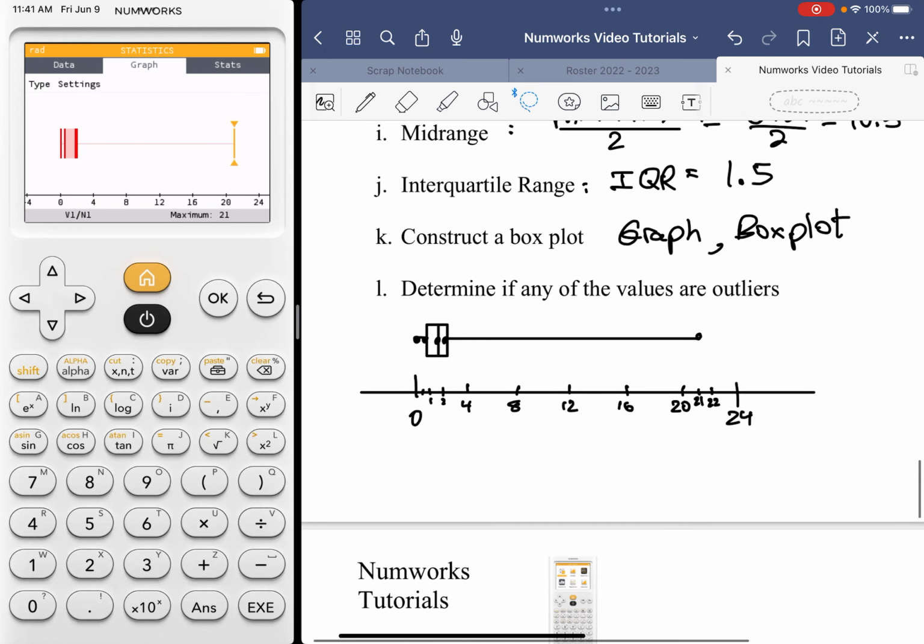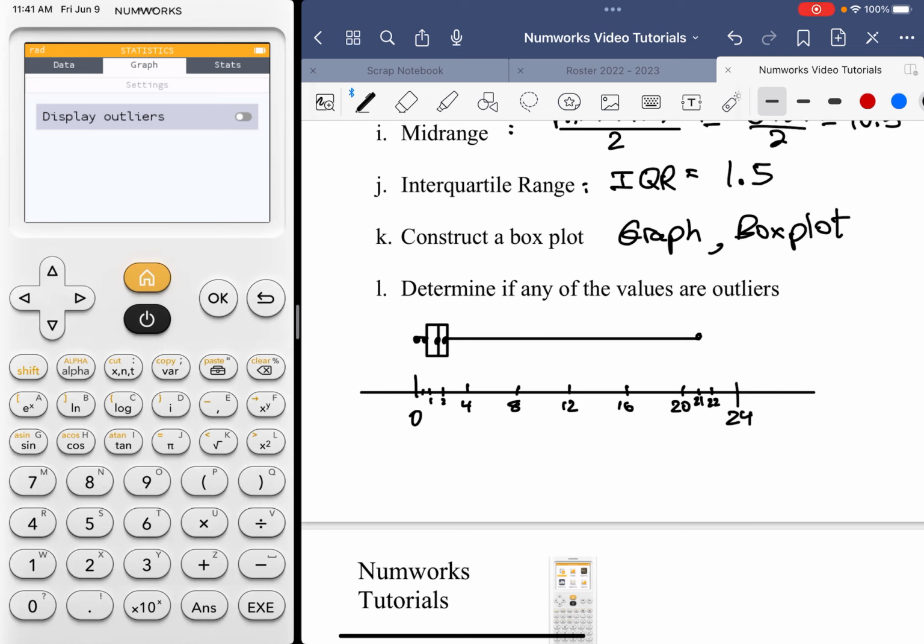Now, it didn't ask us to evaluate this box plot, but this one shows an extreme right skew, right? Tails off more to the right. Outliers. So that should be pretty obvious at this point. In settings, we went in there to display outliers. Well, we turned it off. Now we're going to turn it back on. Any loose point in my box plot would be considered an outlier, so the outlier would be 21.